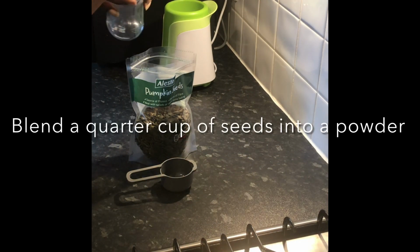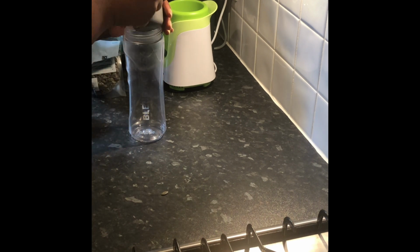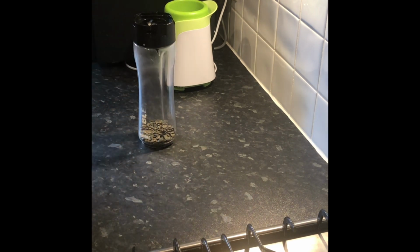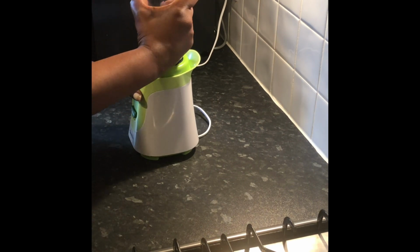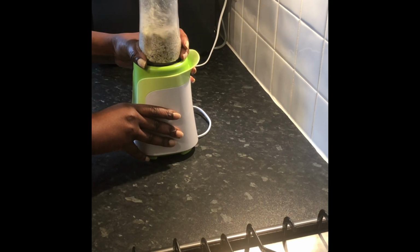First of all, what we're going to do is grind the seeds, and I'm just taking a quarter cup of seeds here because I'm not making a huge amount. I put them in my blender and grind them into a powder. It doesn't have to be very fine, just blend them for about a minute or two. This will help release the oil in the seeds, so that the sunflower oil is better able to penetrate the seeds and extract the oil from the pumpkin seeds.